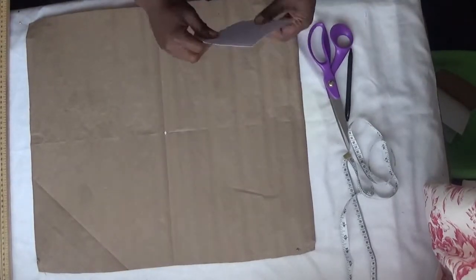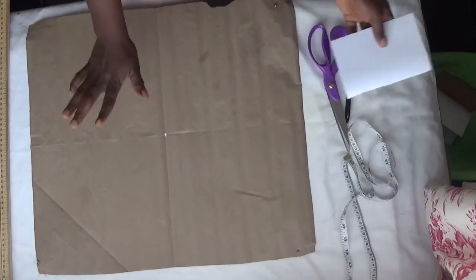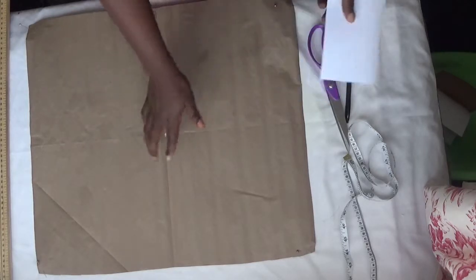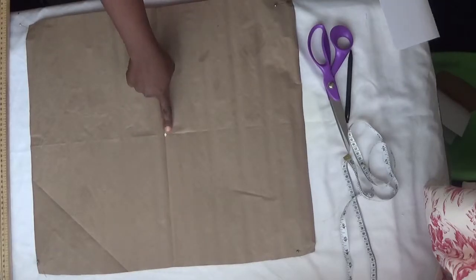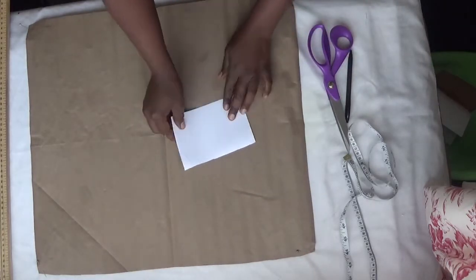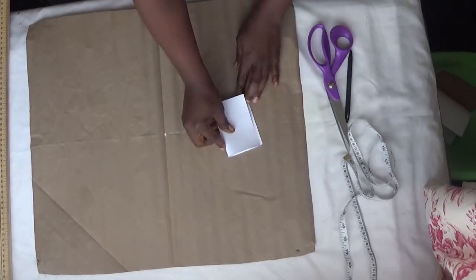In this channel, I will be showing you how to make your flares. The paper I'm going to be using is a sample paper, so you can use this for any style you want to make with your flares. I'm going to get my midpoint for the sample paper, but I've already got my midpoint. I don't want to do it again, so I'm going to use this paper to show you. This is what I did for this paper to get my midpoints. You can apply the same method as well.